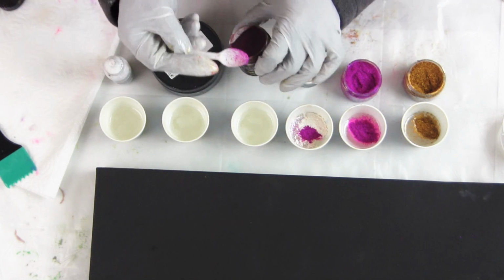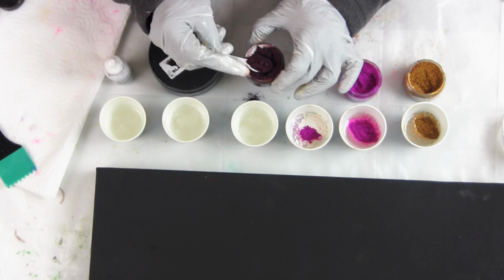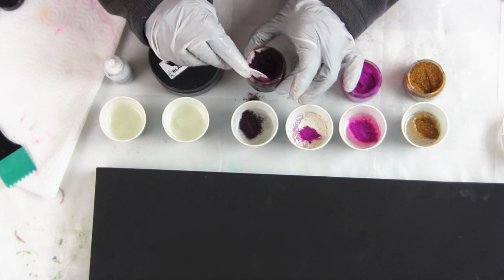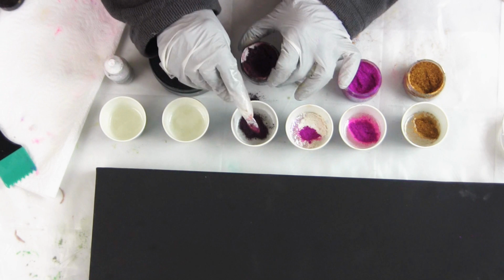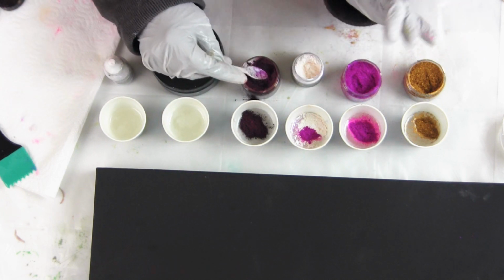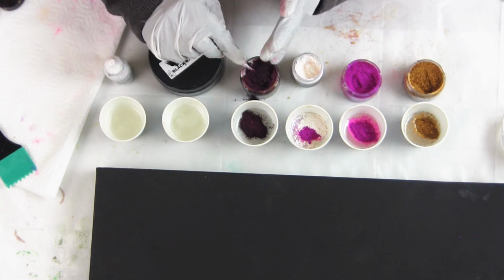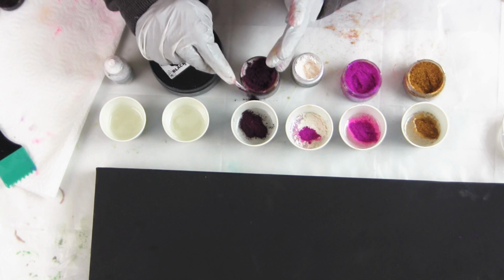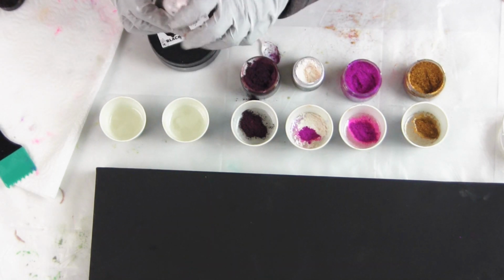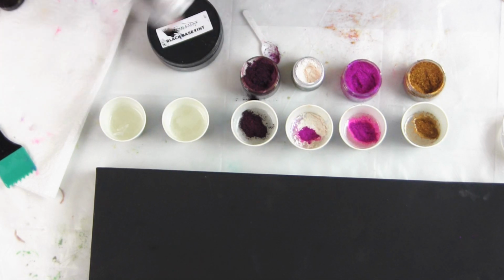I can use that same spoon for the red plum. I know I've not done a canvas with red plum yet. This is our deep clean red without it getting bluish, because reds can be warm, they can be middle of the road, they can be cool. This is as deep as I could get, a nice, clean, deep red without making it go blue. I'm gonna put in a few drops of the Aluminite white.